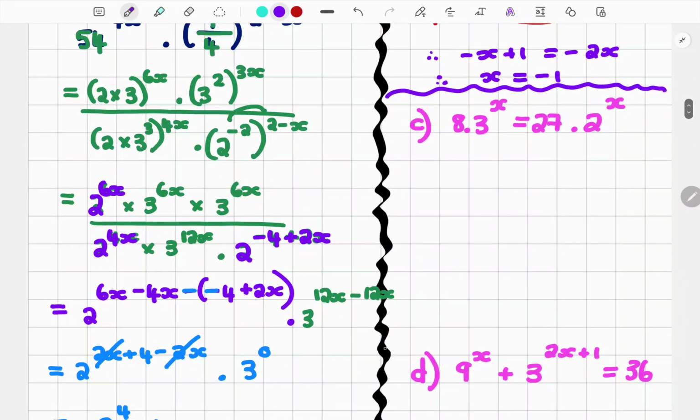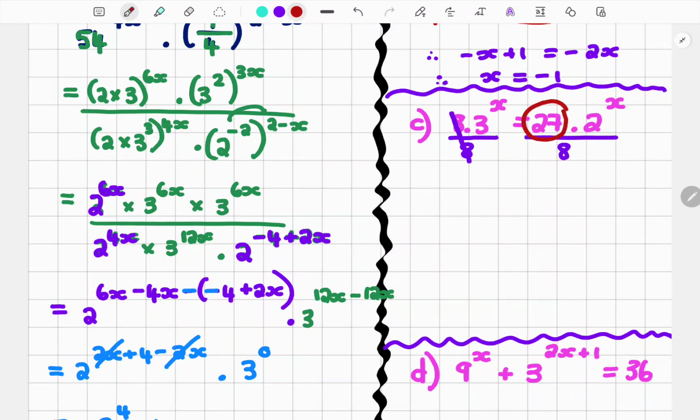This is a bit of a funny one, a bit of a harder one, a bit of a stand out and don't know what to do one. Okay, so let's try and divide out with 8 on both sides to get rid of this 8 and to bring it in there. Now, we're also going to divide out with 27. Okay, so if you divide here with 27, it will fall away.